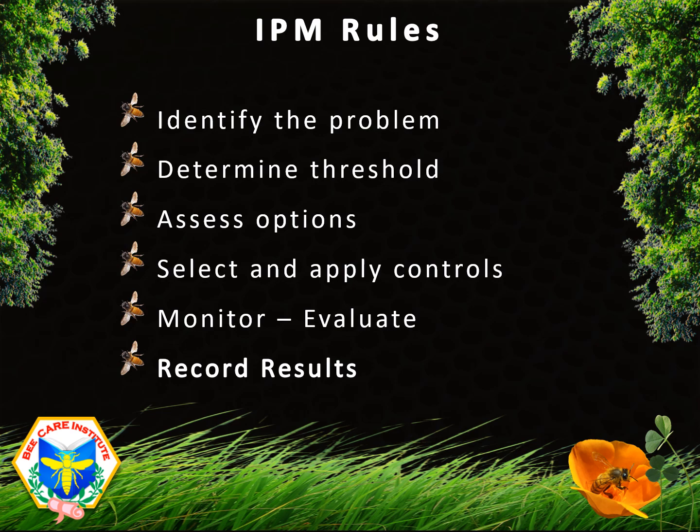And assess your options. Using your best mite management tools, make a decision on how best to control a mite population. This is a personal management decision based on your knowledge of bees, conditions in your apiary, your understanding of the pests, the host, and their interactions, and the treatments available. It's an approach using multiple tactics. Select and apply controls. Once options have been considered, you select your course of action, using chemical controls or some other method as the tool of last resort, and only when other control tactics have failed.